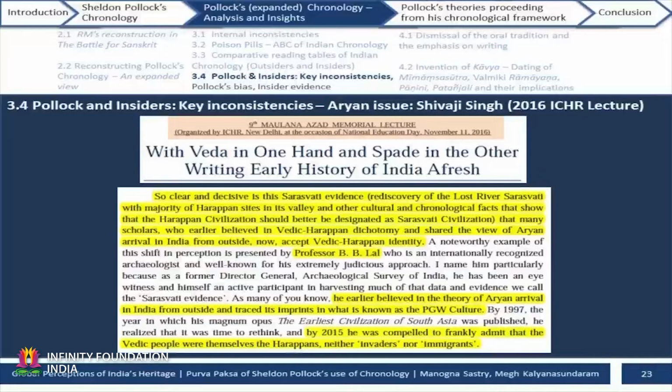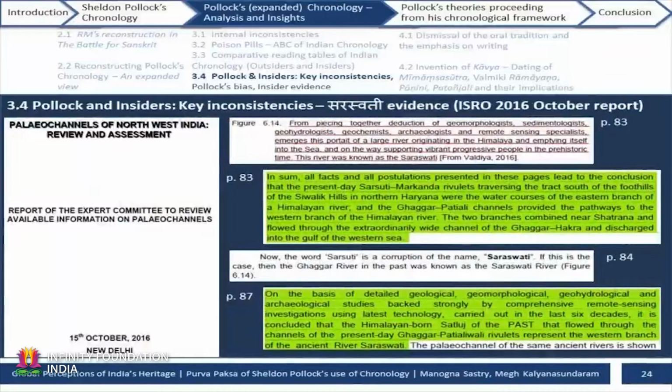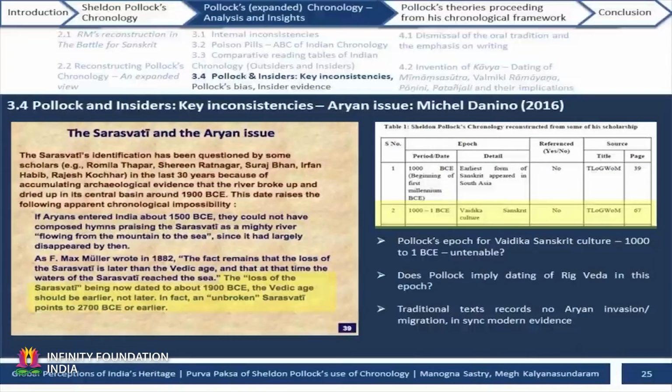Now, the Saraswati evidence itself got recently, that is in October 2016, a month before Dr. Shivaji Singh's lecture, a resounding sanction from a range of experts, including geologists, geomorphologists, geohydrologists, in the report on paleochannels of northwest India. Now, based on evidence pertaining to loss of the Saraswati, Danino emphasizes the need to reconsider the dating of the Vedic age.